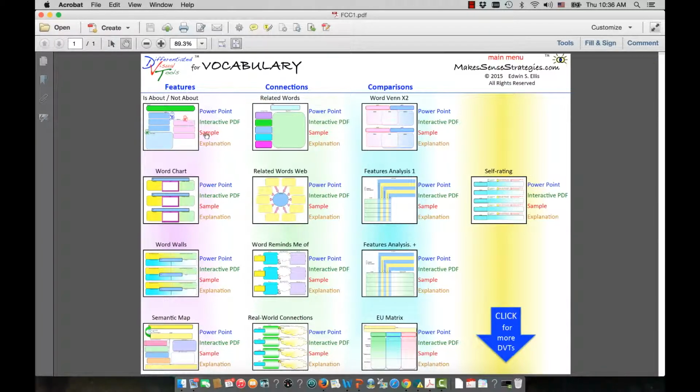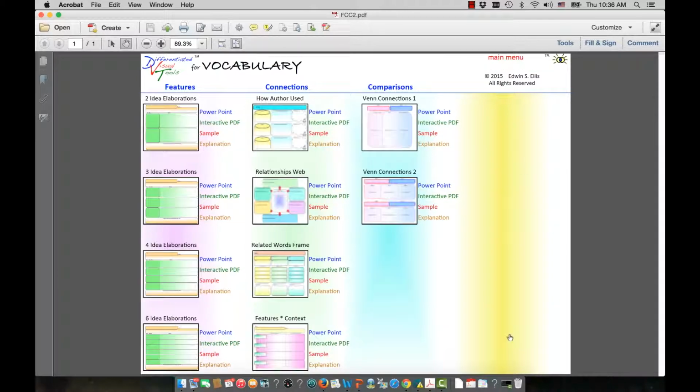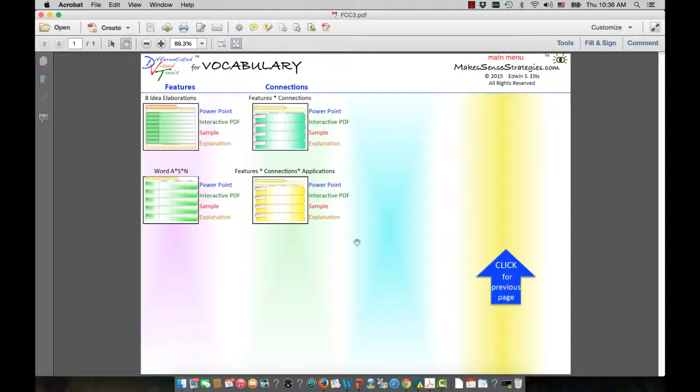The way these are organized is simple to more complex. So the ones at the top are going to be more kindergarten oriented or first or second grade. But as you move down through this and move on down to the next level, they get increasingly more sophisticated, till eventually we're dealing with some very sophisticated visuals.